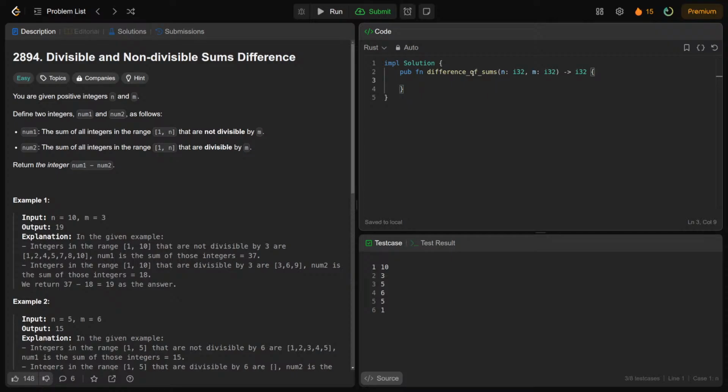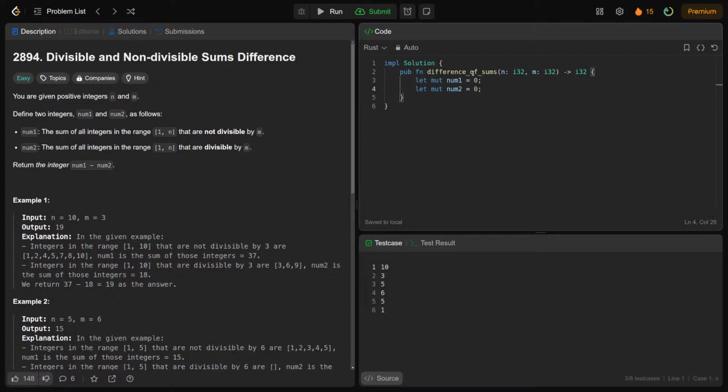Okay, so num1 will be the sum of integers in range 1 to n that are not divisible by m, and num2 the divisible ones. Okay, so in order to solve that, we'll need to create two variables. So let's create two mutable variables, like num1. We can start at 0 because this will be a sum, and the second one will be num2.